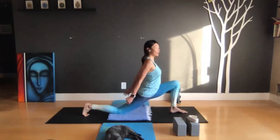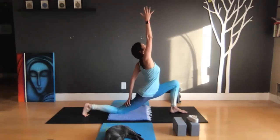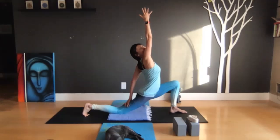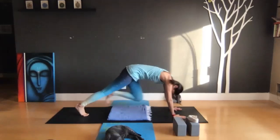Uninterlace, release your hands, put your left hand on the right thigh behind, lift your right arm to the ceiling, and bend back. Take three more breaths. Look up to your right thumb. You can always challenge yourself by closing your eyes. Very nice. Next, exhale, right hand down, left hand down, and step your left foot back to downward dog.